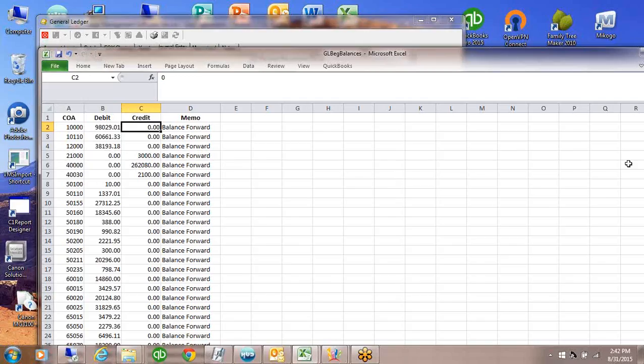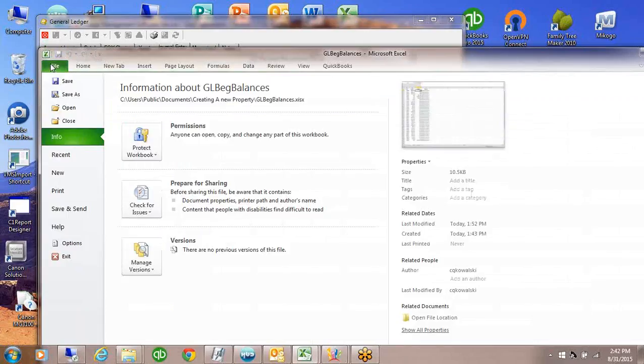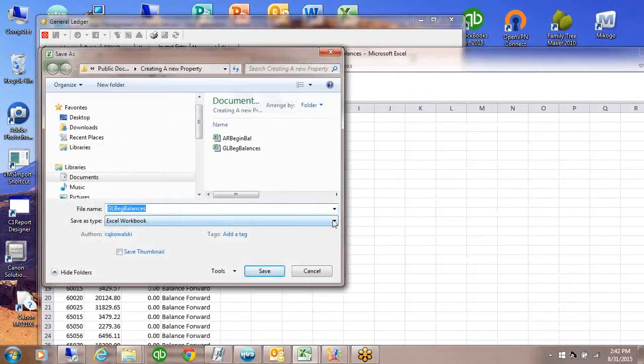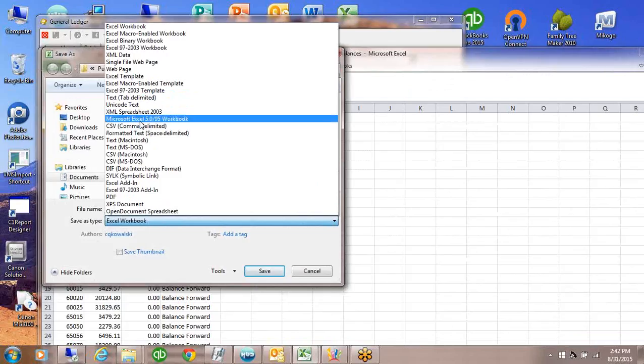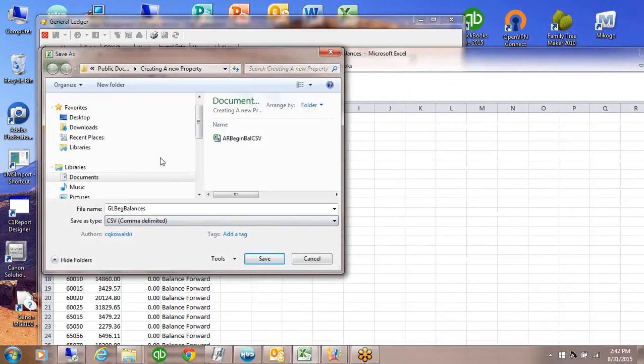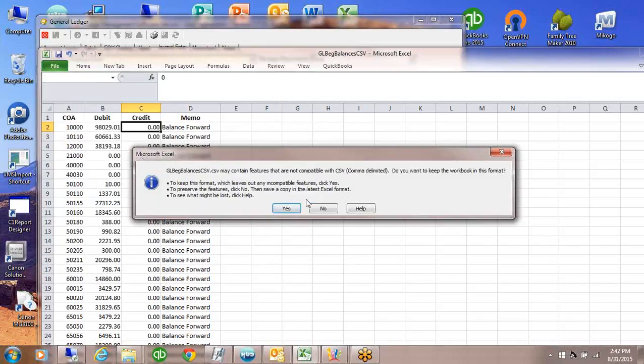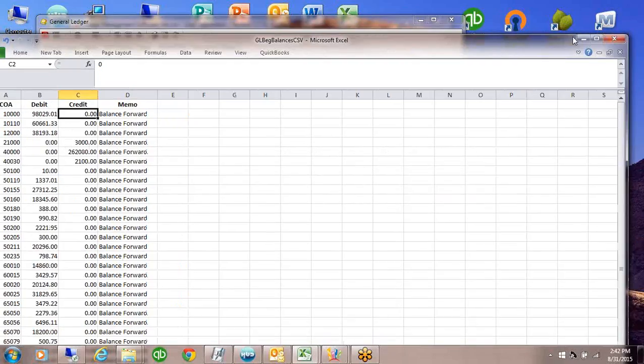Once you put all your beginning balances in, you can come here and save as, and again, it needs to be a CSV file. Then I'll close this.